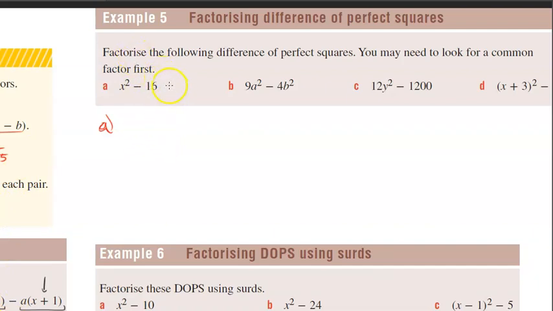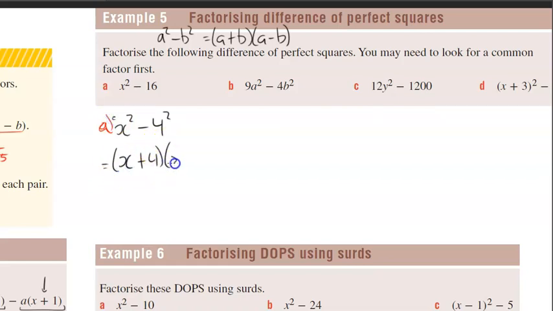And 16 is considered a perfect square because this is 4 squared. So you've got to remember the format, that if it is a squared, take away b squared, this is a plus b, a minus b. Doesn't matter which order it is, as long as one is a plus and one has a minus. So what this is saying is that x squared minus 16 can also be written as x squared minus 4 squared, because 4 squared is equal to 16. And now we have this format that we can change it into, which is x plus 4, x minus 4. And that right there is our factorized version of this here, because if you expand this out again, you will return back to this original expression.